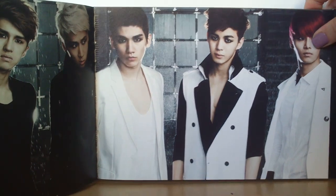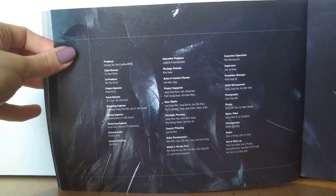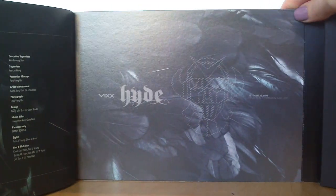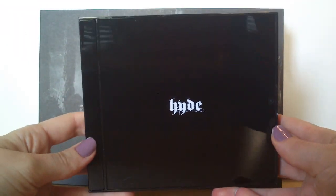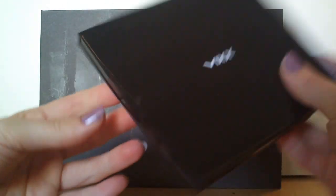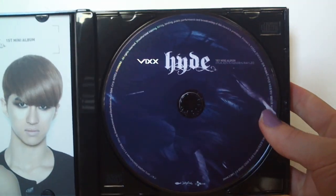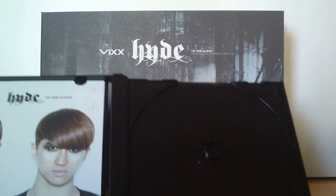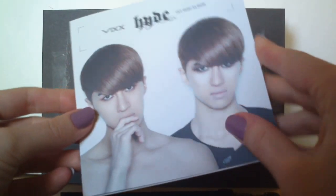No, sorry, there are more pages. There we go. So the credits. Never to forget. And that's their logo, basically. Okay, so what's the CD? So it's just plain black, jewel case, back says VIXX, side says nothing. Okay, opening it up, get the CD, it's blue, feathers. I'm guessing there's nothing behind it, no, nothing behind it. There is this small booklet here, no sheet thingy.